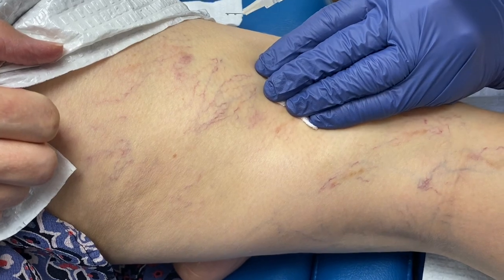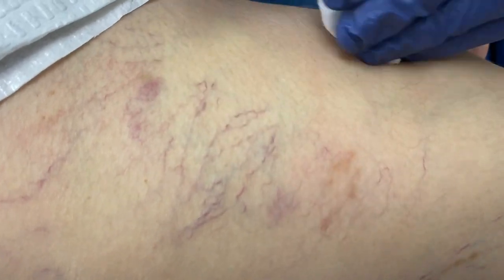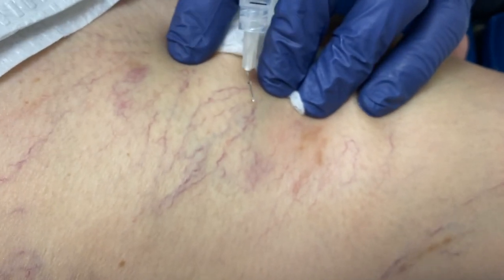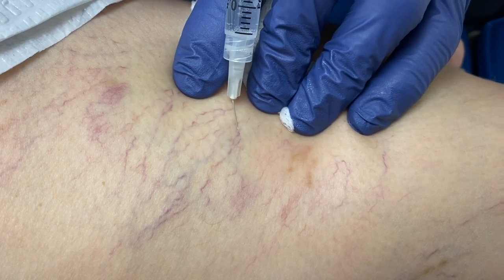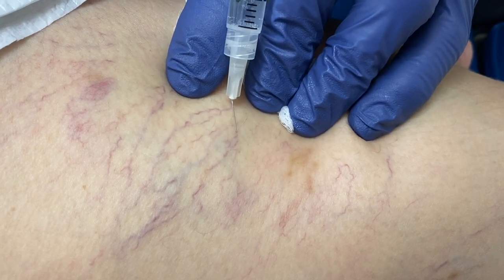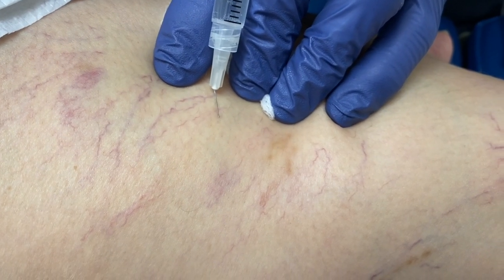Okay, so we're gonna go ahead and focus our efforts on this cluster right here. Okay, again, we look for a good port of entry. And I really like this one right here. And there it goes. Goodbye.